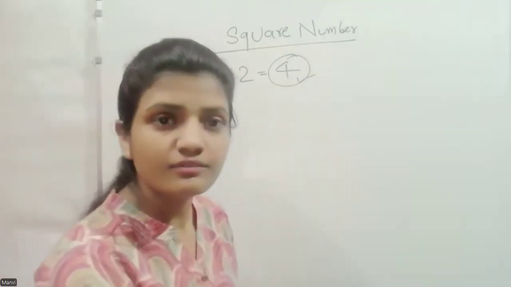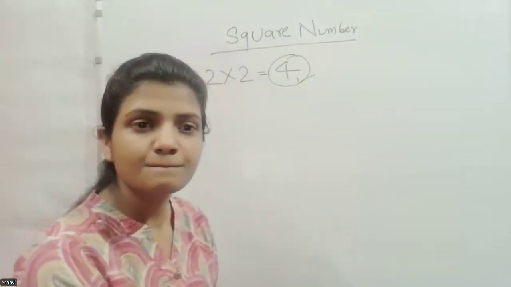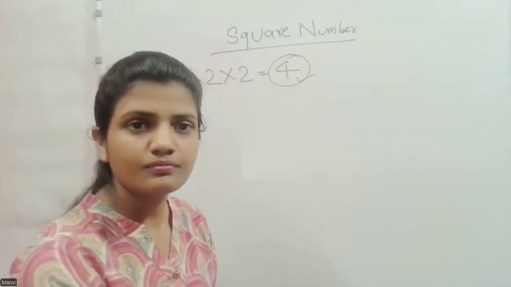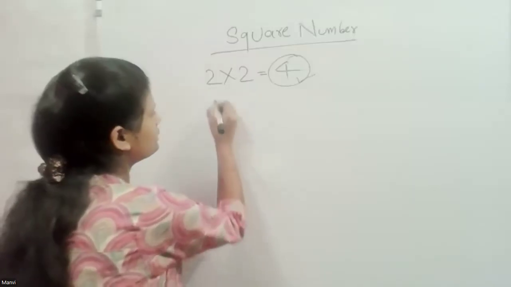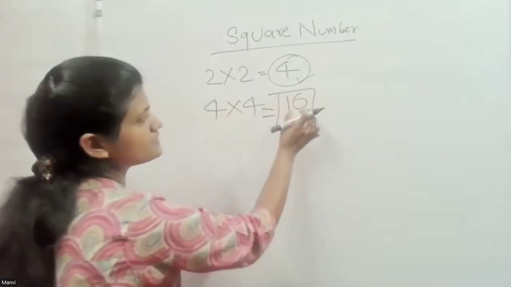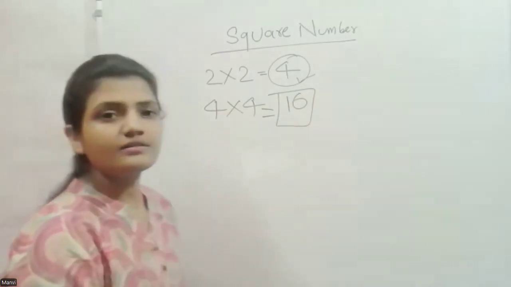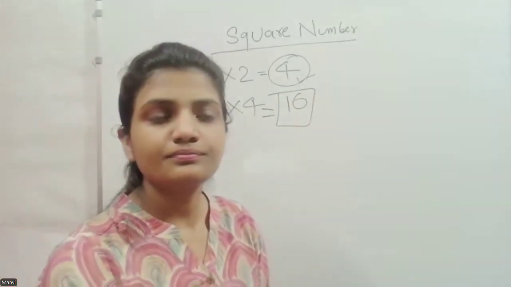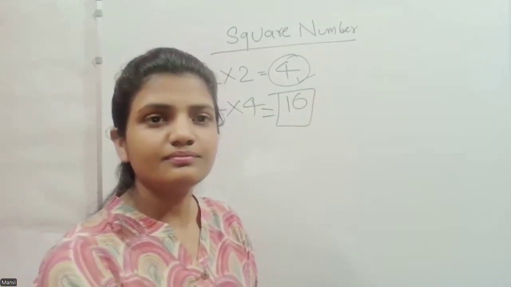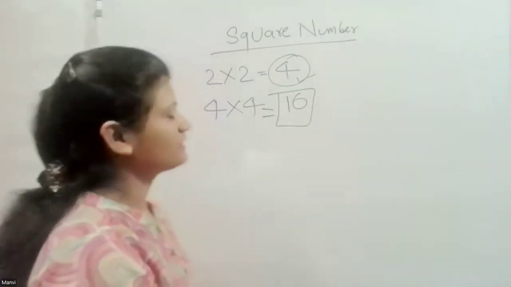Okay, Jessica? For example, if you write 4 squared, you just do 4 times 4, which is 16. This 4 times 4 is also a square number because it gives 16. So 16 is a square number. Riyans, I don't think prime numbers can be square numbers. They can't be square numbers, right?